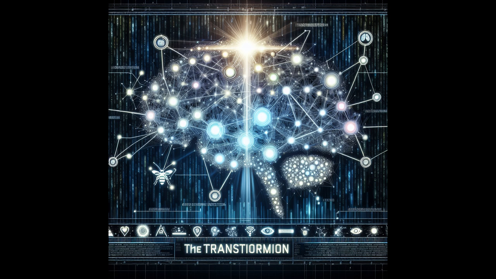The most common way is using attention heat maps. These visualize the attention weights. You can literally see for a given word which other words in the input sequence it paid the most attention to when generating its output or understanding its context. The stronger the attention, the brighter the color on the heat map.